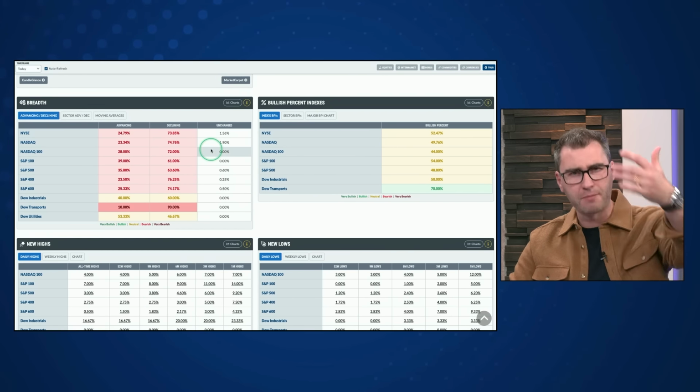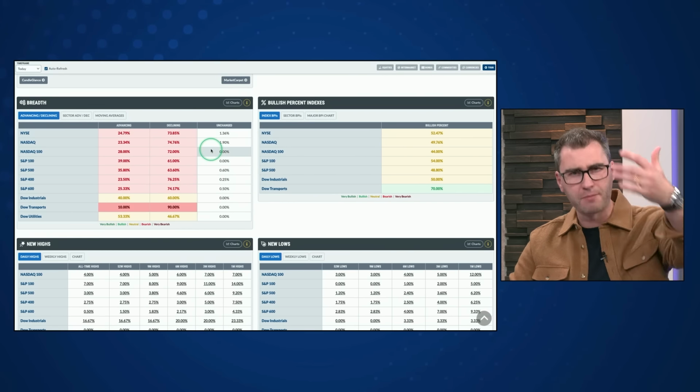Another one to highlight as well is the bullish percent indexes. So this is going to measure the percentage of stocks within those major indexes that are on a PNF buy signal. Again, we can see a lot of neutral zone numbers on those BPIs. It's really easy to flip over to this major BPIs chart and get that all in one place. Again, we can see that those numbers have been declining, but we're starting to see a little bit of a pickup in some of those numbers. So we want to see those continue if we're going to stay bullish on this market. We want to see those BPIs continue to recover and start to actually move higher.